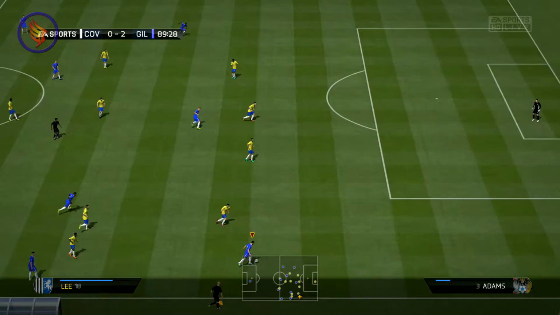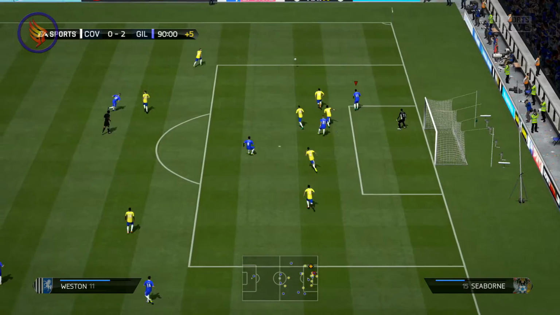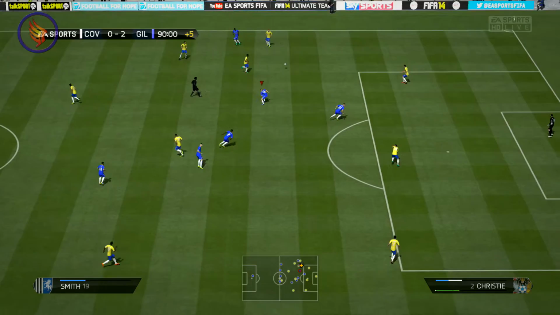Oh, what a ball. He finds Lee. Lee whips that in. Can he find Wickham? Oh, Weston could have got to that as well. Weston's got pace to try and catch that ball up. He does manage to get it. He gets a touch on it. Can Ross Barkley pick it up?